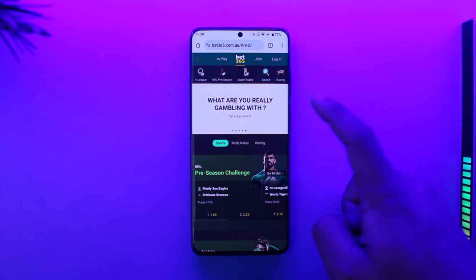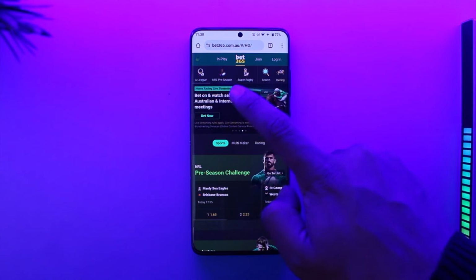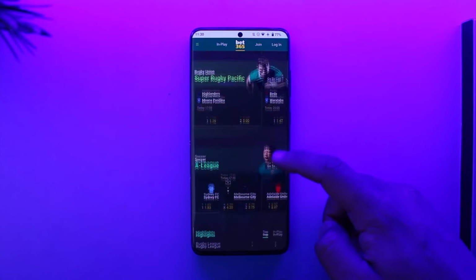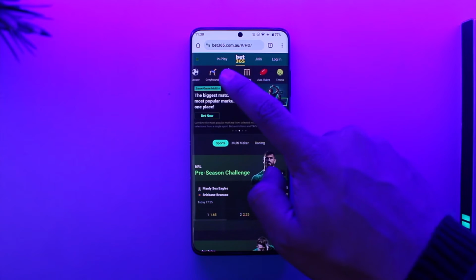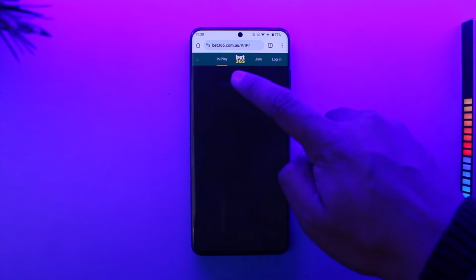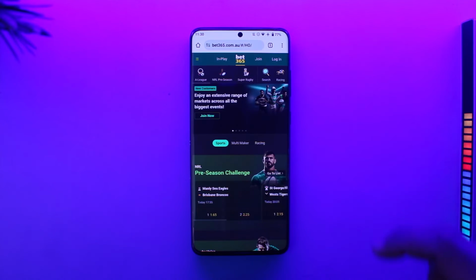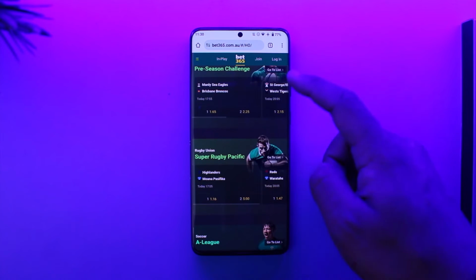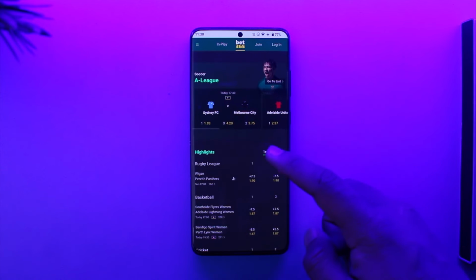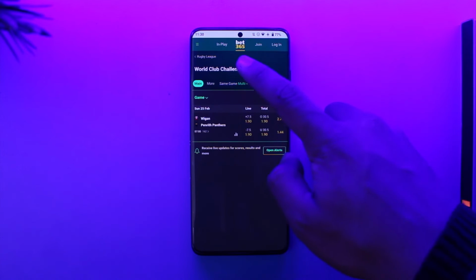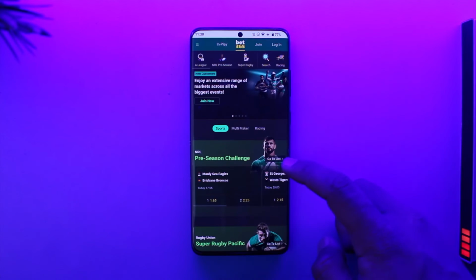After you log in, you will see this type of interface that shows the league, the preseason, and any bets that are currently going on over here. Now here you'll see Bet365. For the ones that are currently in play, you have to go to the in play section, and these are the ones that are currently happening. But if you go to the home page here, you'll be able to see any challenges or bets that you might want to place a bet on. So you can select a particular one that you like, and then you can choose to open up alerts, or maybe you can choose to participate in that particular game.